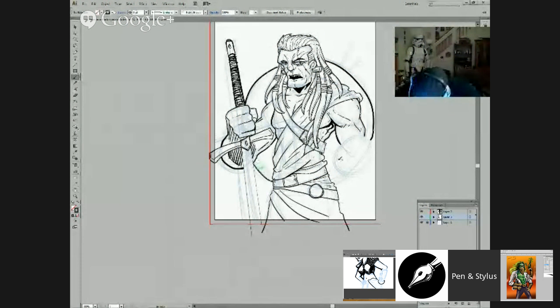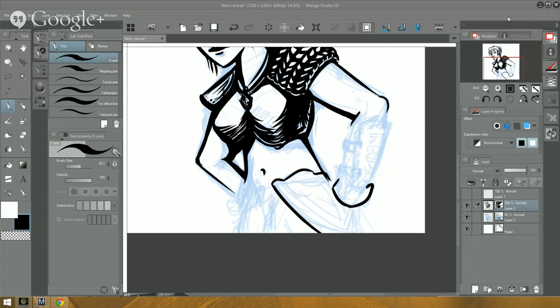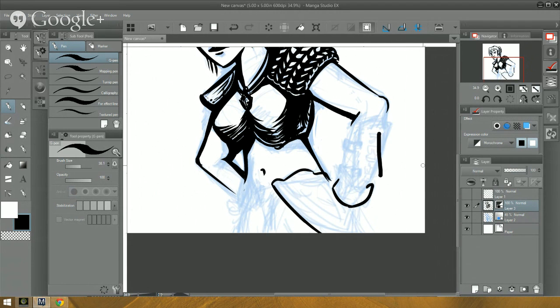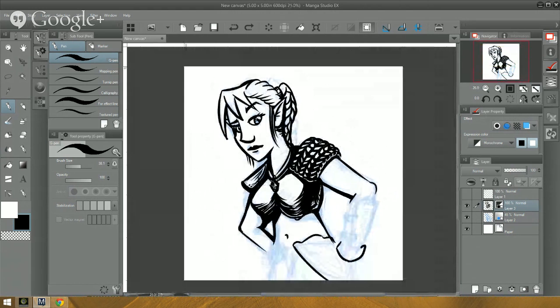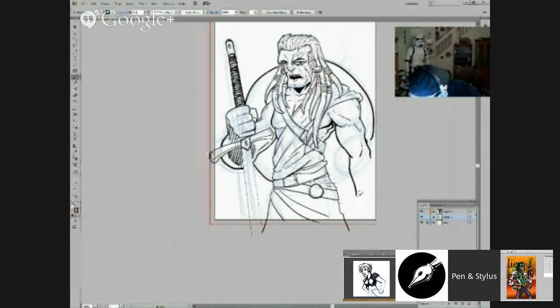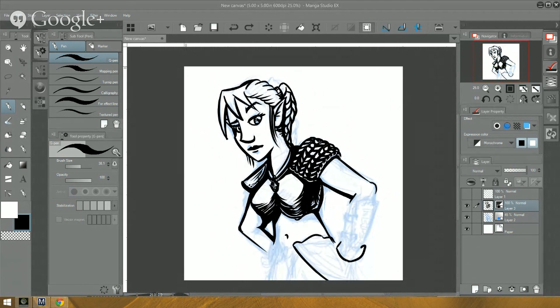Ben is almost done inking. I'm almost done inking. Mine's a lot simpler than Ben's is. But we'll be all good. So let's just go until Ben and I are done inking. Yeah, I'm not done yet. I've got some text to lay on here, man.